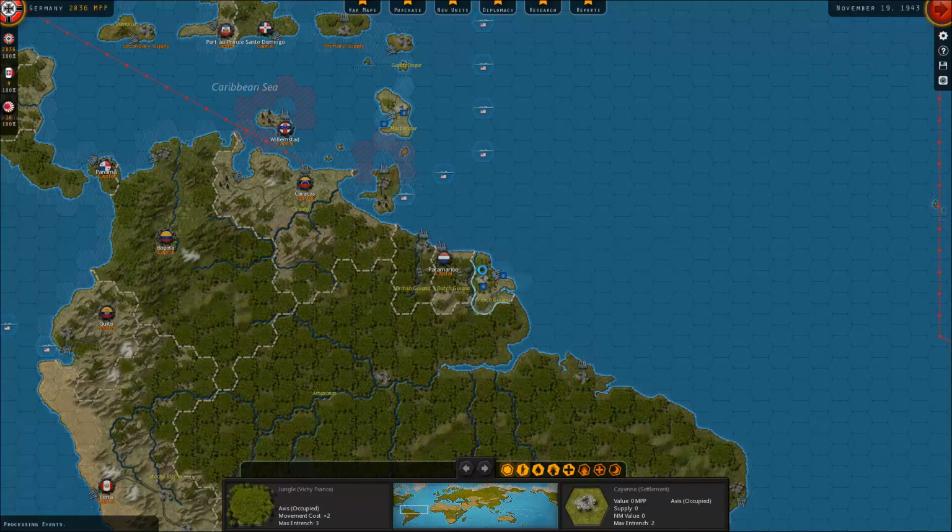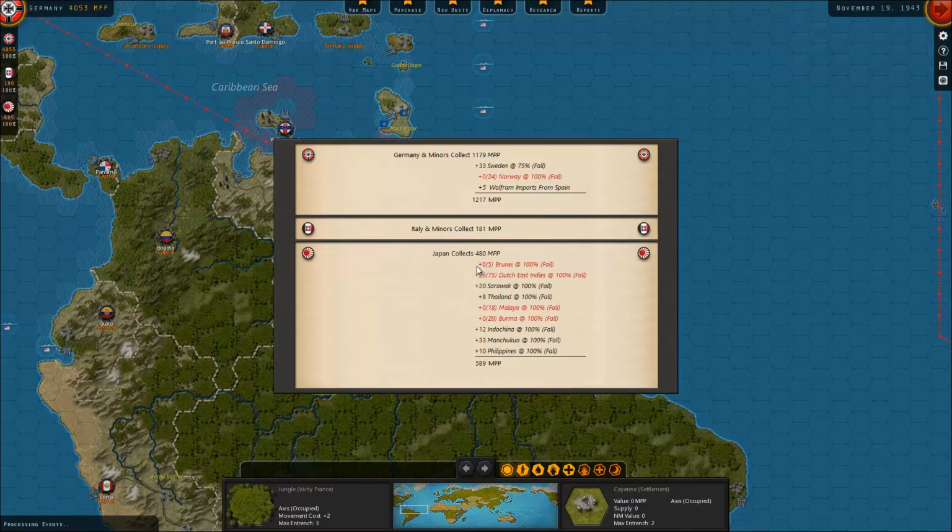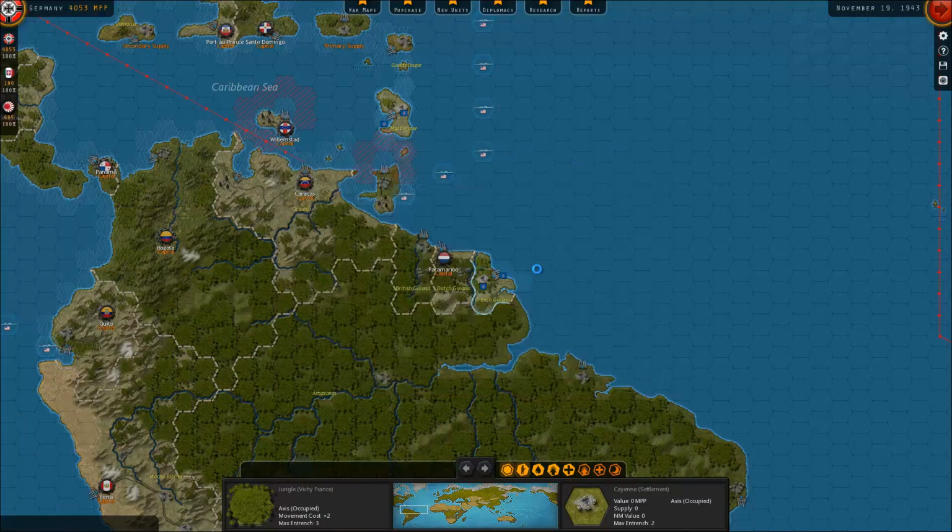Ooh. Very useful for the Italians as well. Naval Warfare Level 1 that will surely aid them in whatever naval engagement we can still find for them.